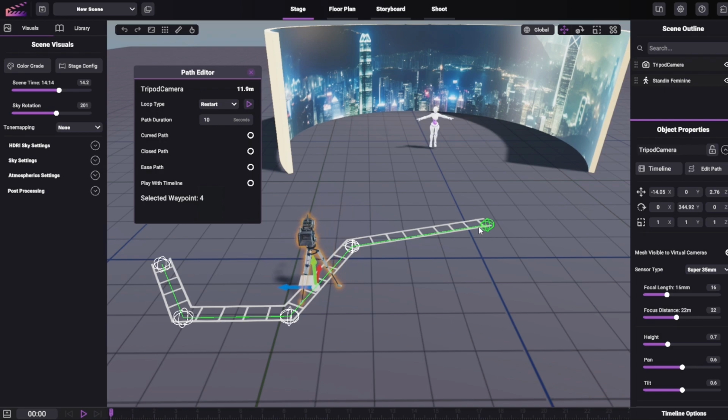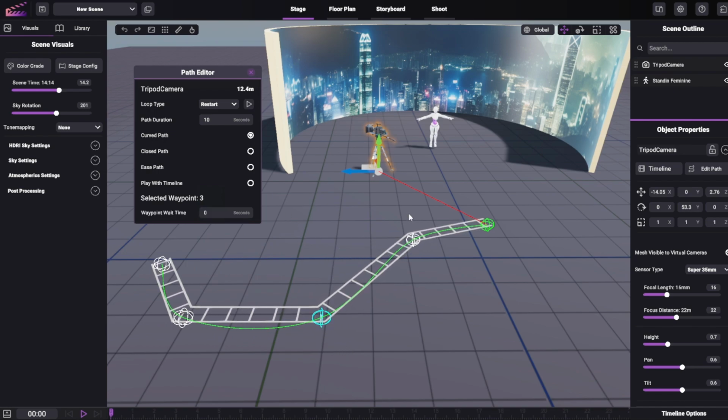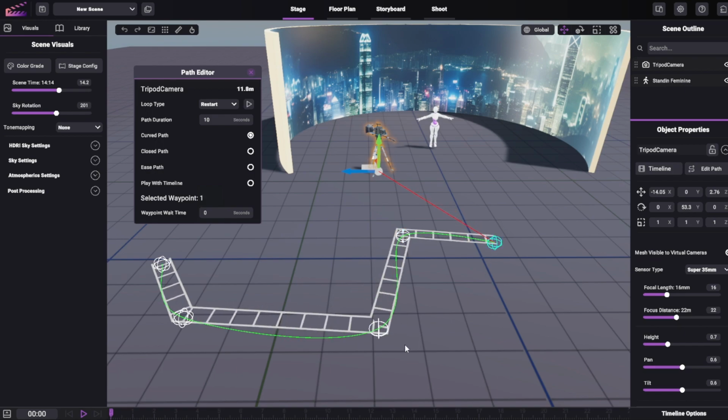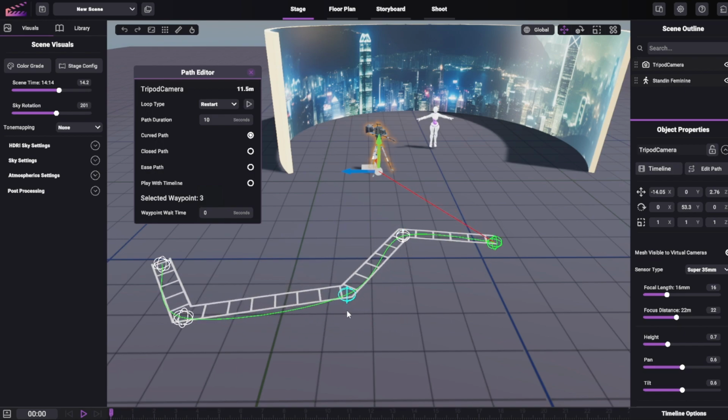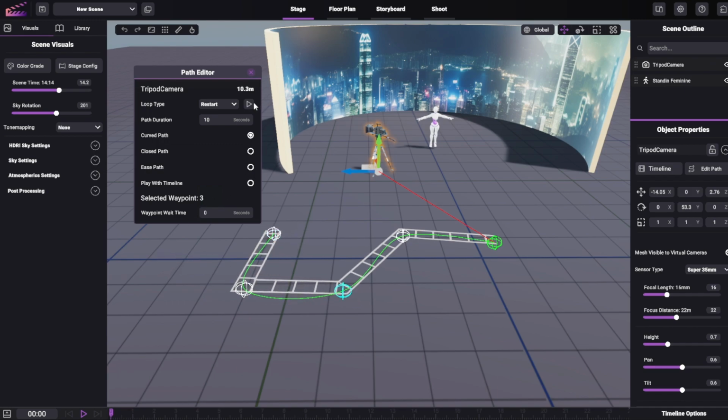Now, it's important to note that you can see both a green line as well as the actual track mesh being indicated by the white lines. The path that the object will follow is actually the green path, and the track is just meant to be a visual representation. You can see this by selecting Curved Path, and you can see now our green actual path has a mathematical curve that we can manipulate and move around, while our path still has straight corners. This just makes it much simpler to see exactly what's going to be happening when you click play.